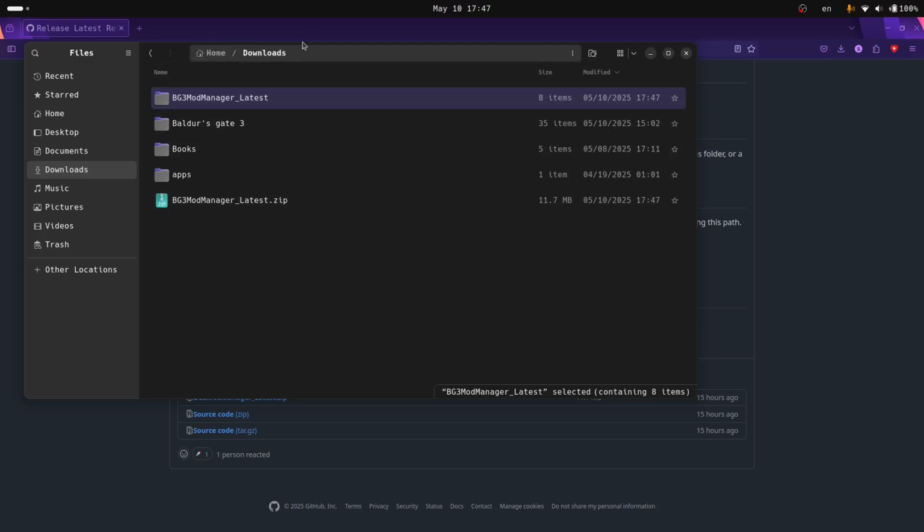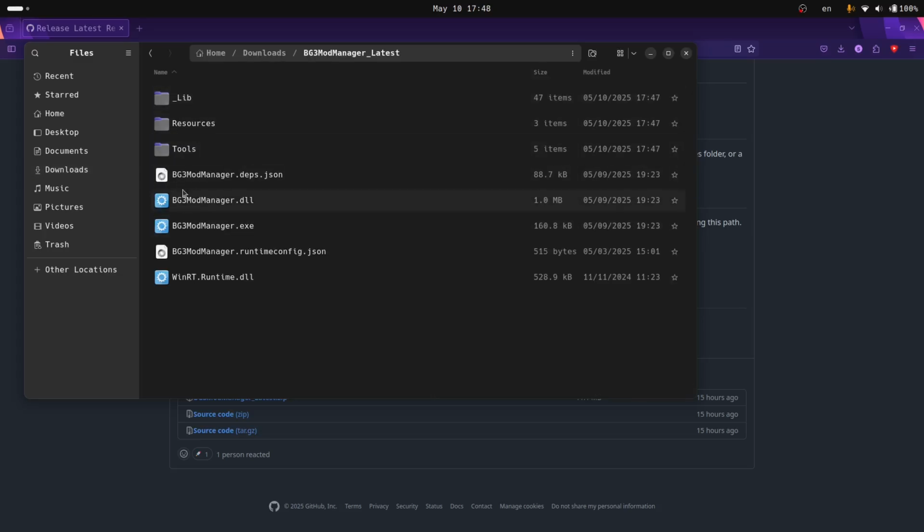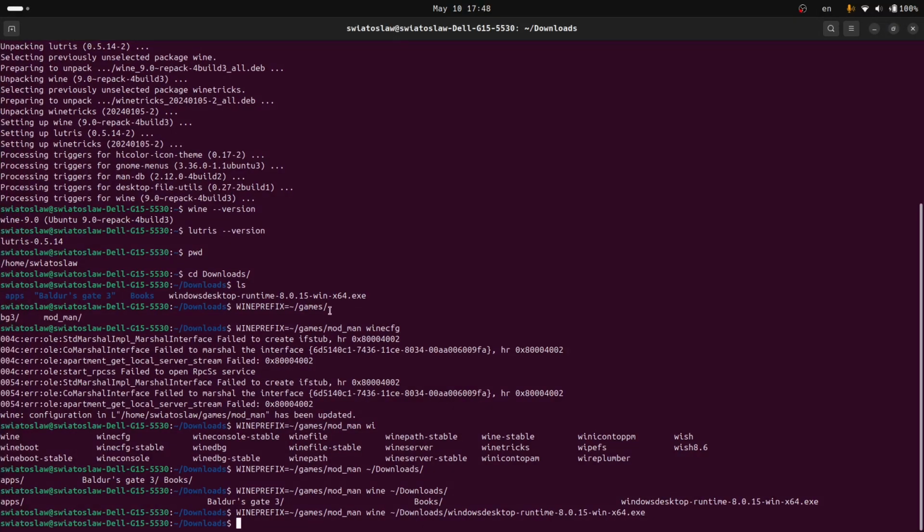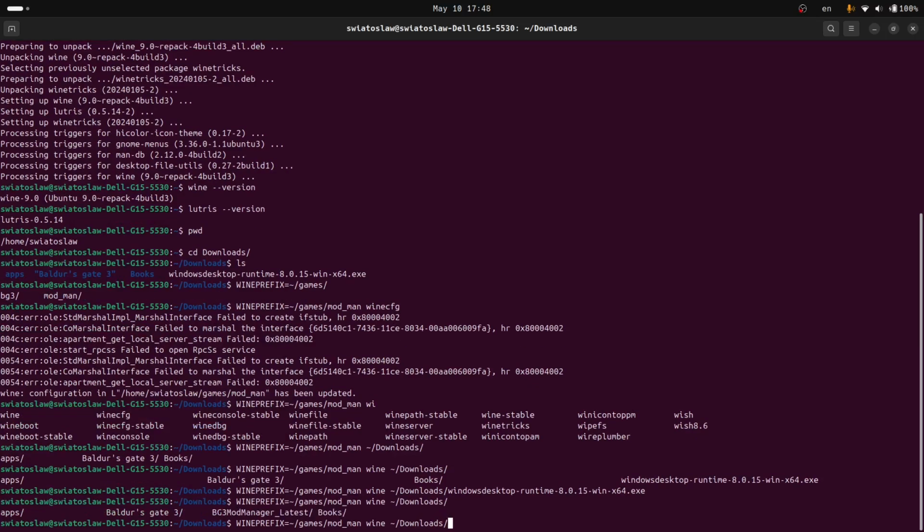Now we are in our downloads folder. So now what we will do is just run the mod manager inside of the wine prefix that we have prepared for it. So again, wine prefix games mod manager wine downloads.